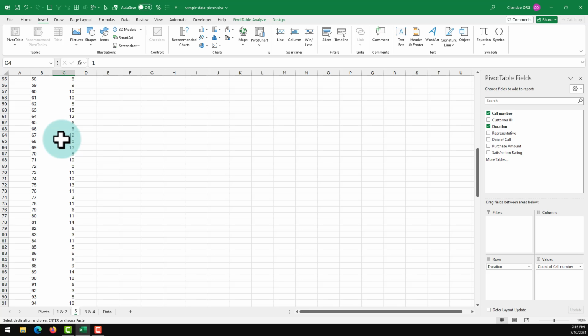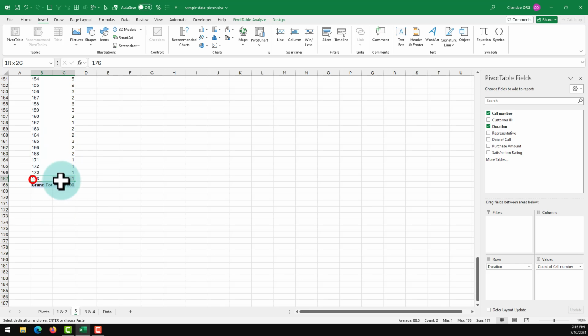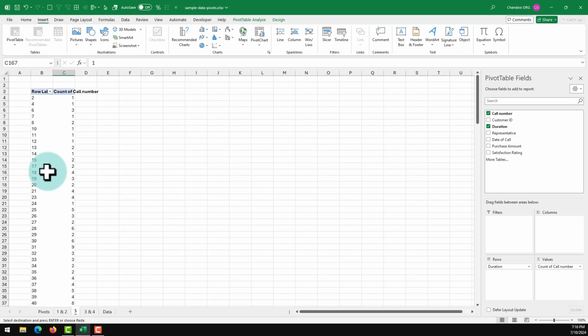That is a really short call, but there are lots of longer calls here. So for example, 176, 1 call. I'm just going to assume these are actually in minutes and not in seconds. So given this information, while it does tell you the call duration, it's kind of not really analytical. So when you are looking at this, you may want to, for example, group this and then consider all calls under 10 minutes as one bucket, 10 to 30 minutes as one bucket, 30 to 60 minutes, 60 to 120, like that. That kind of a thing is really easy to do with Excel.